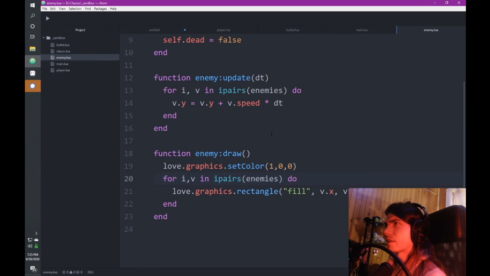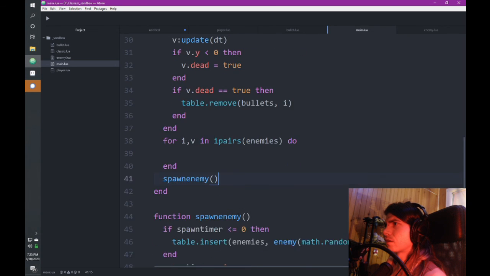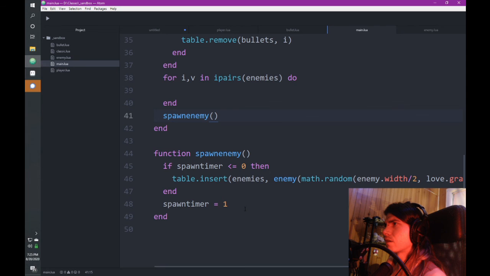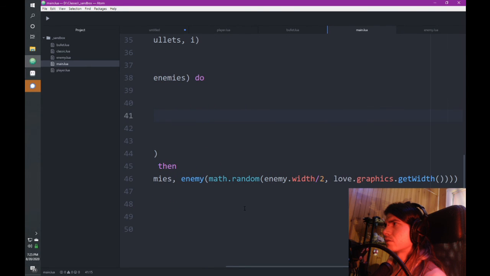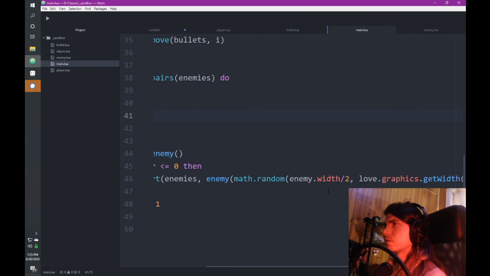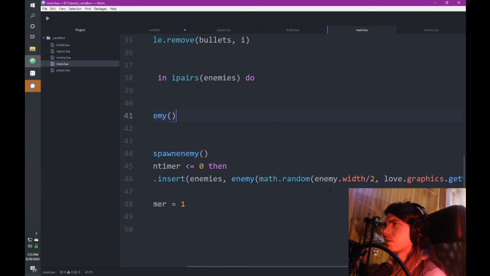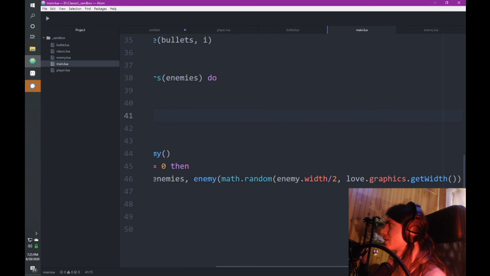Let's see, how am I making them move? Oh, am I not giving it a Y value there? That should have been throwing an error, I think.